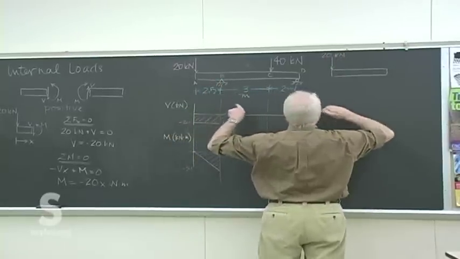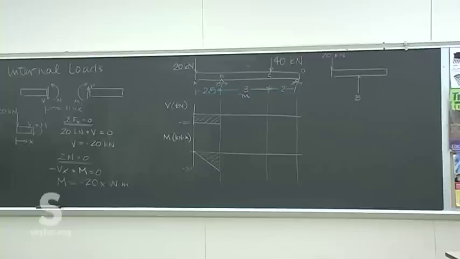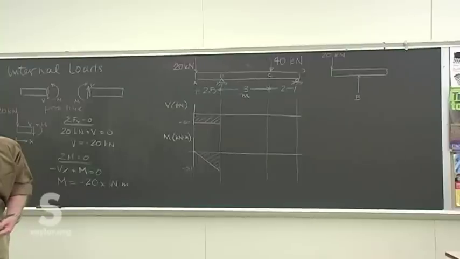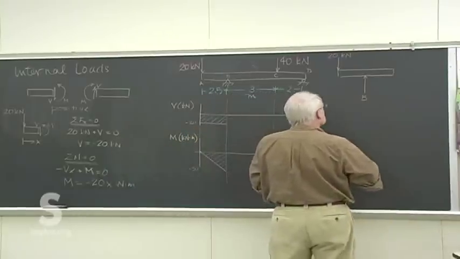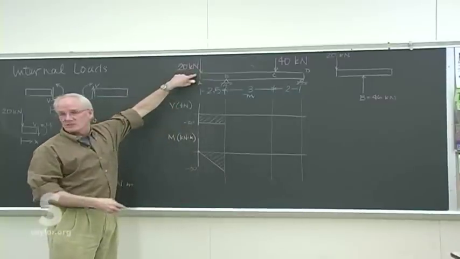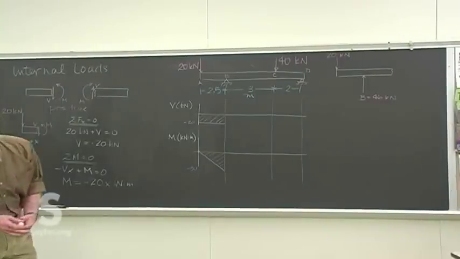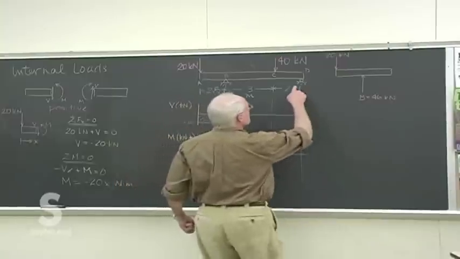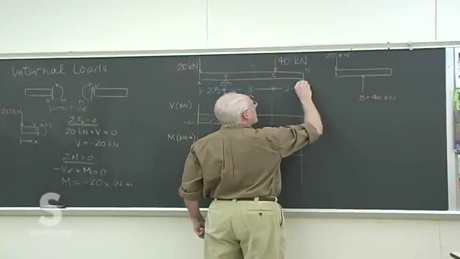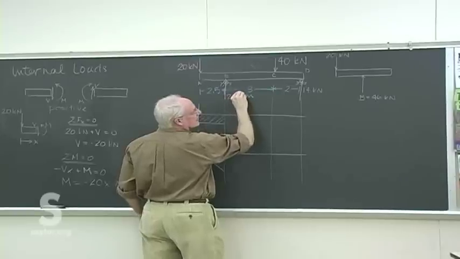We now have one of the supports at 2.5, one of the reactions. That's a reaction at B. We didn't do those, so we have to figure out what those are, but that's a fairly quick matter. I'll put them in for you. You can check them. B happens to be 46 kilonewtons. Remember, we get that just like we were doing the first month or two in statics, on the whole beam. I was just so intent on getting to the internal loads, I wasn't paying attention. We had to come up with the external loads. And when we get to it, D is 14 kilonewtons.